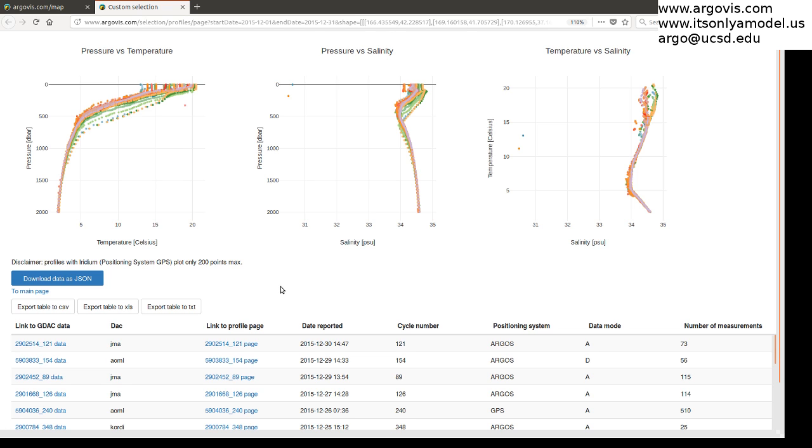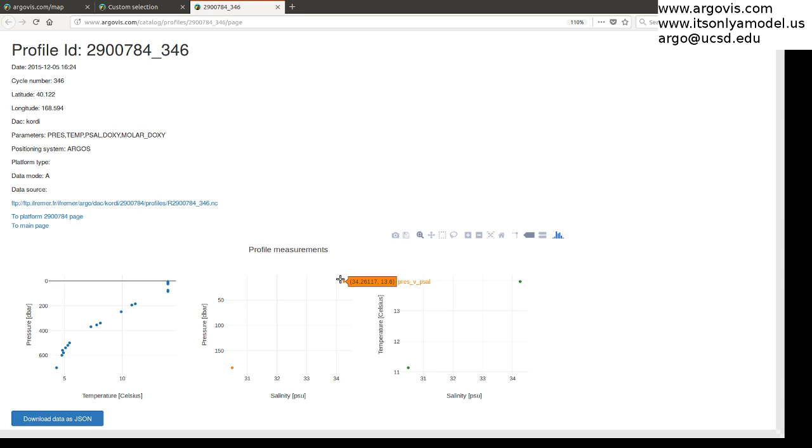Do you see the dot outside the others? This can be investigated by clicking on the dot, which will take us to the profile page. Argo profiles undergo a quality control process that will label each sample dot with a marker. Argovis only keeps the highest quality control markers. Yet, we have seen now that some make it through from time to time. We should be suspicious of this outlier.